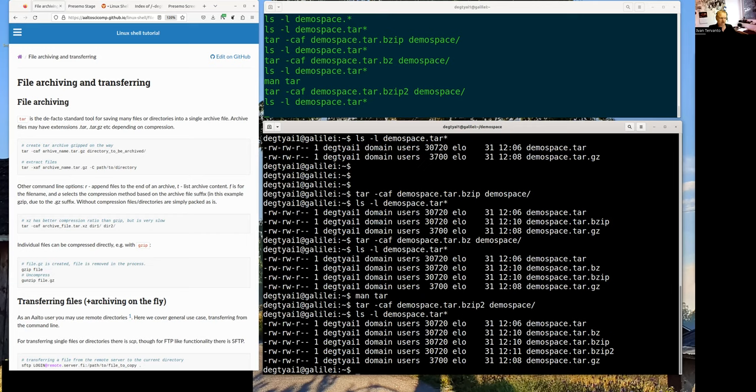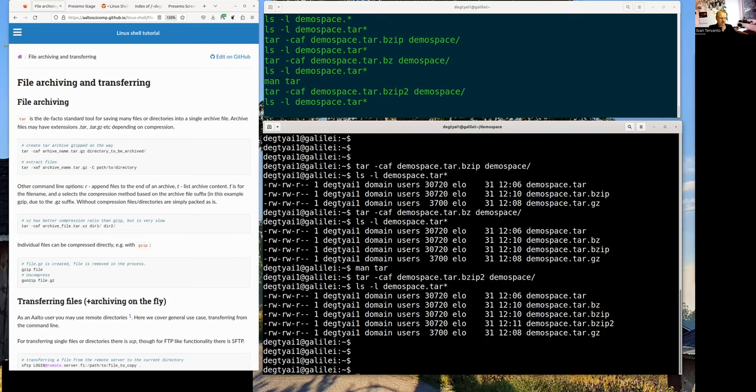Probably. I don't have it installed on this laptop, which I'm using to give the course. I have it installed on my other desktop. But anyway, you've got the idea that you can use whatever you want. So basically, instead of A, you can put here set or G or capital G, or something else. But Z is the most common since we are talking about Gzip. So you can just run A and demo space. Okay, that was the first touch.